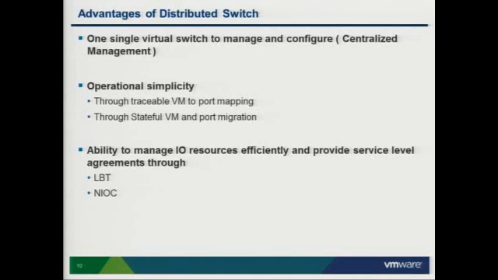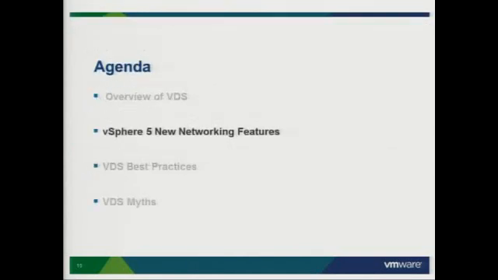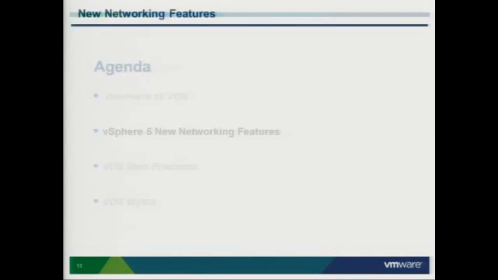The reason I'm asking is that when I look at the example deployment, we will talk about how the distributed switch can be configured and what things you need to consider when you make the decision about the configuration for the distributed switch in terms of network I/O control and so on. Before that, let's look into the vSphere 5 new networking features.